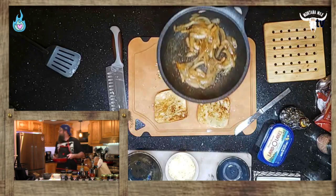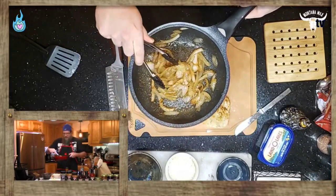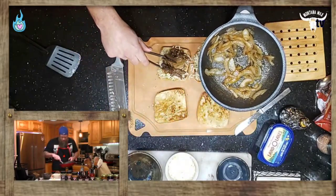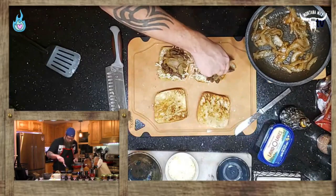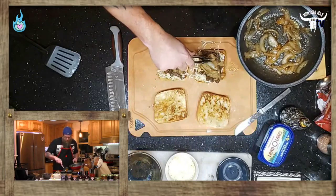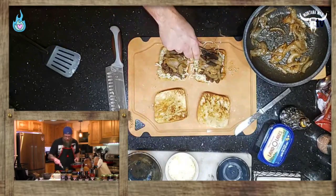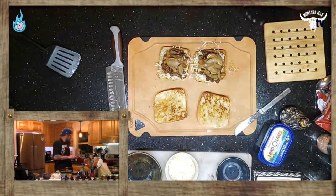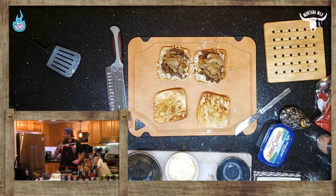All right, here we go, kids. Caramelized oniony goodness, and they're all soft and awesome. That smells so good. Quick caramelized onion. We're going to add that on the top here. There we go. Very, very hot. Mind you, anytime you're incorporating sugar, like brown sugar, into ribs or into a sauce, that sugar gets molten hot and it can seriously burn you. So you need to be careful when you have anything involving cooked down sugar. Pro tip for the day: don't burn yourself with sugar. Okay, back to the stove you go. I might actually have enough to have two sandwiches tonight. Might make one up after we get these rolling.